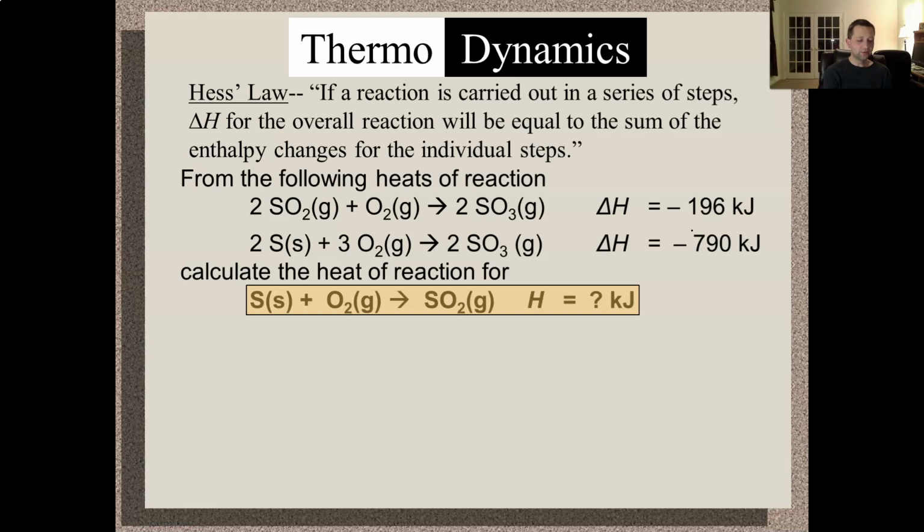So look at the overall equation you have. What I tried to do here is I try to find something in my overall equation and see where it is in the series of equations above it. All right. So the first thing that sticks out to me here is solid sulfur. I want to see where that is in my system of equations. If it's only in one place, that's good, right? Because I can kind of isolate where it is and see if it's in the right place.